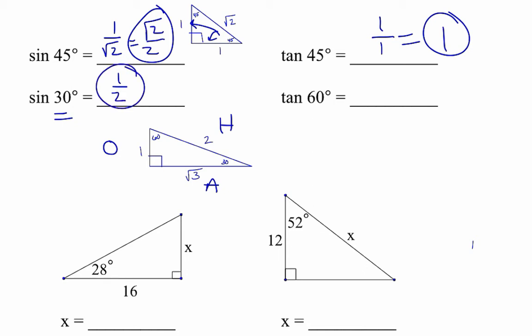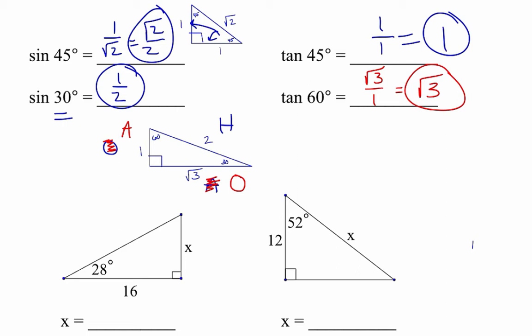Now if I do the tangent of 60, you want to relabel these because the hypotenuse doesn't change, but the opposite side of 60 would be the root 3, and the adjacent side would be 1. So again, pay very much attention to that. In this case, the opposite side over the adjacent would be tangent, so that would be root 3 over the adjacent side of 1, which reduces to root 3. So again, that's how we're setting up these ratios.